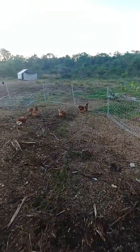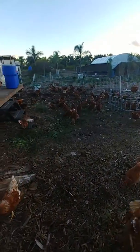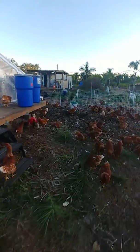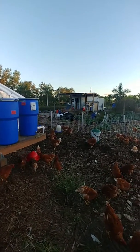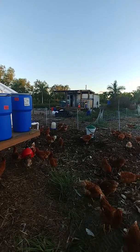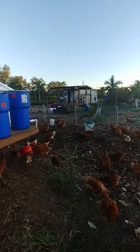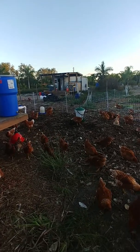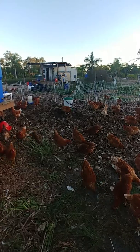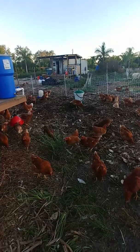That's pretty much it. We'll catch you guys next time and do another tour around the farm to see where our progress is. This is our processing building over there — we're just about to start finishing that up and getting the separation between the poultry and the egg side. We've got the electricity coming in; FP&L should be coming out next week to get that all sorted. I'll let you guys know as soon as we start getting further on that build. Talk to you later, bye.